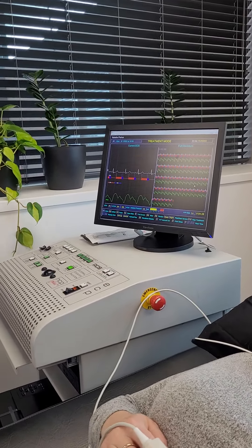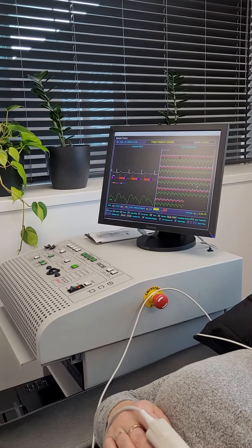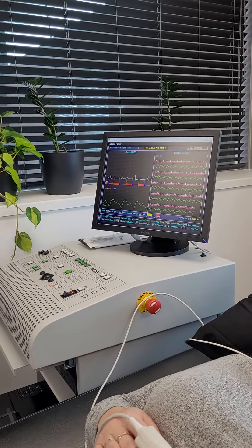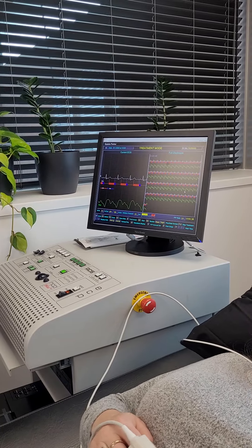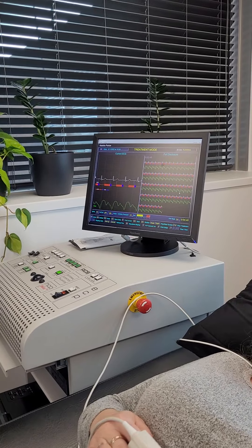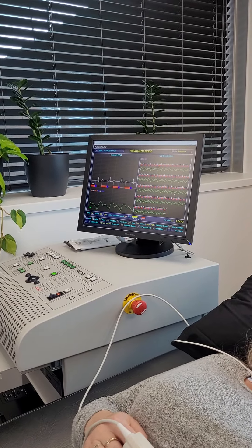We're going to go for any C8, HF patient, or anybody with chronic condition — you want to get into the six to your side with the three to your side treatment. So start them off at three to your side, three point five, four point five, five, and six. So that's the whole protocol.